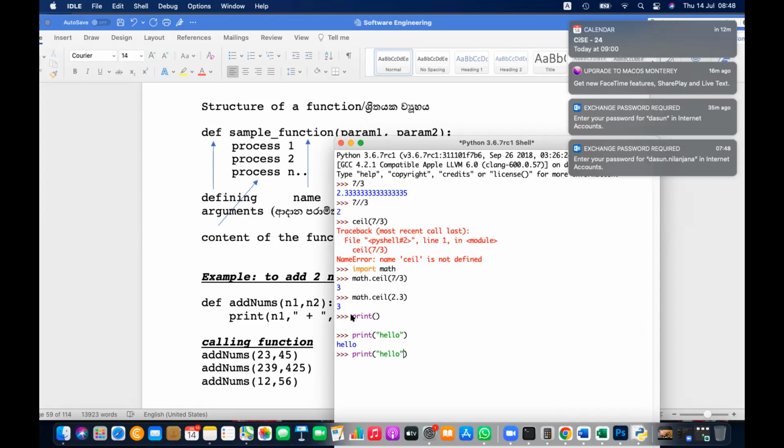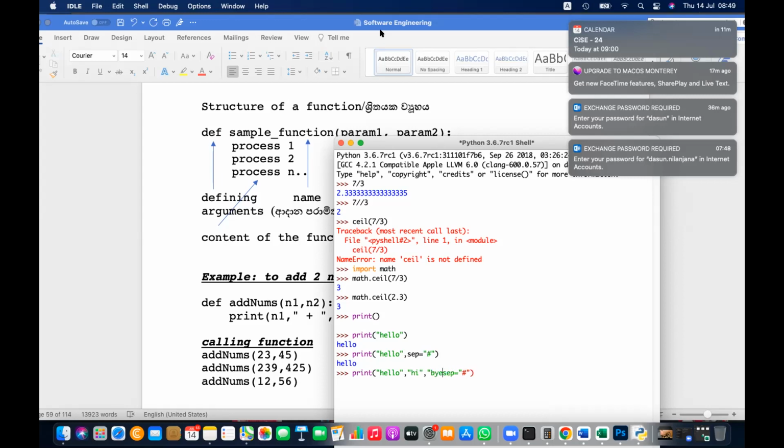Now we are deeply analyzing the things we have already done with functions. You can give the separator. Let's give the separator as a hash. We have to give some values, right? Hello, hi, bye, something like this.